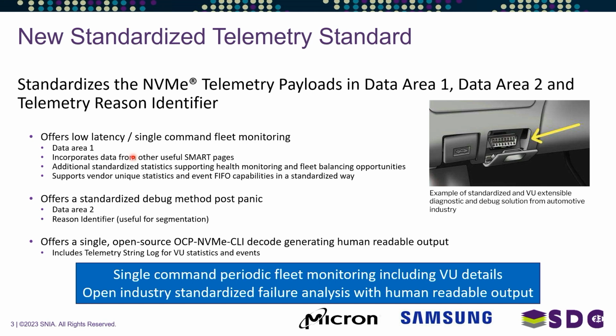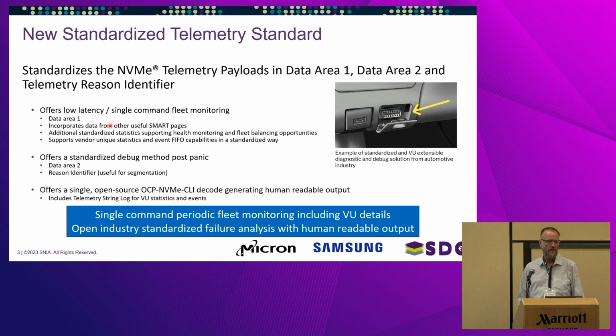It does support vendor unique statistics and event FIFO capability, but it allows it to be added in a standardized way. Very similar to my car port. It allows my newer electric vehicle statistics and parameters to be looked at, but done in a standardized way. There's a standardized debug method for post-panic in data area 2 and the reason identifier. We'll go into that in a bit more detail.